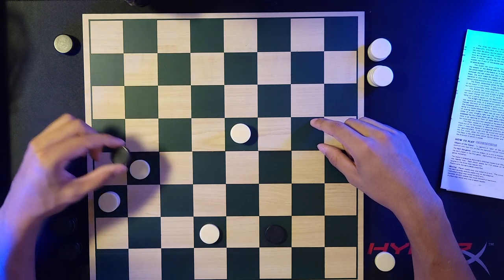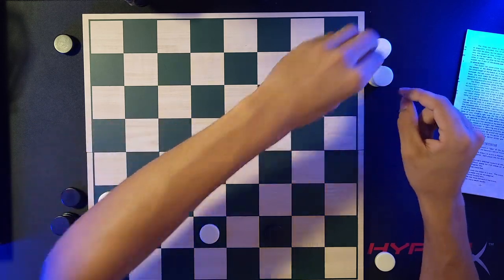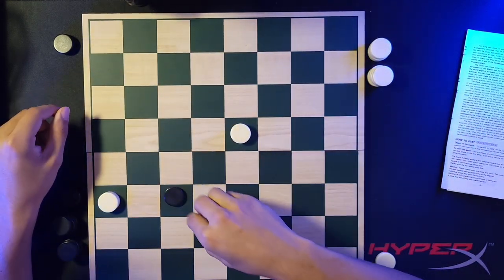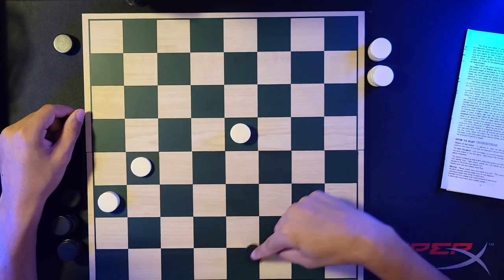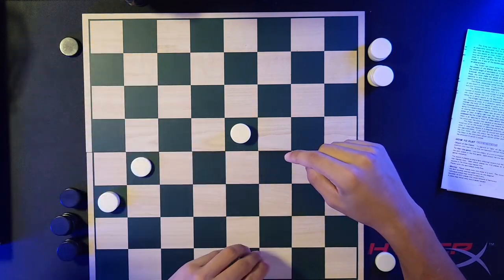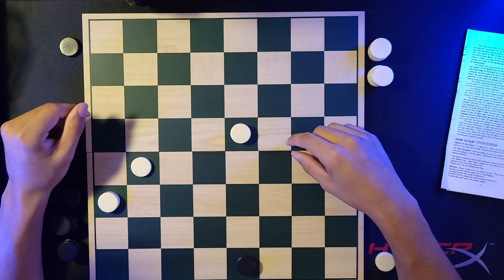God, why did I do that, actually? I'm dumb. I was thinking he'd capture, but that's not how that works. Whoops. Oh, but then he captures. Okay, I'll take that. So it's your king versus two of mine, and this guy, I think it's... I think that might be over.